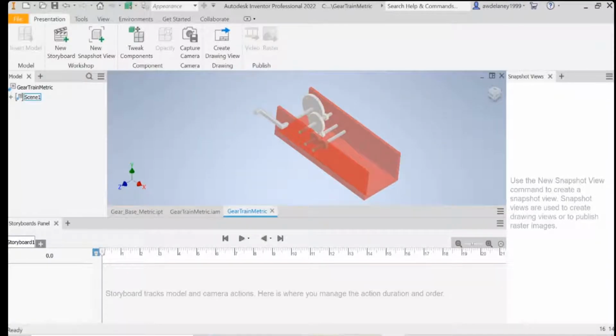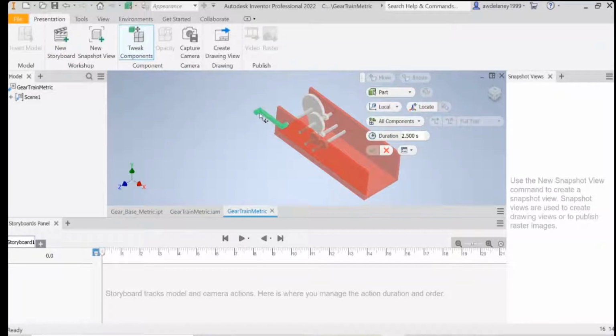All right. So now that we've created that, what we want to do is tweak it so that all of these parts are separated, so that anybody looking at it will be able to see all of the individual components. How am I going to do that? We'll take this button up here, tweak components. I'll select the component that I want to move, and then I can move it wherever I want. I think based off of this orientation, it would be easiest to slide everything out to the side, like so, just by whatever amount.